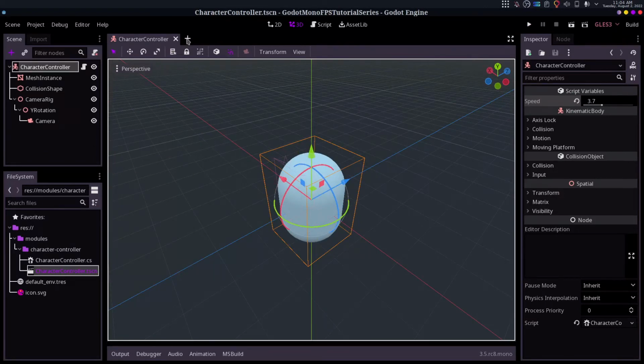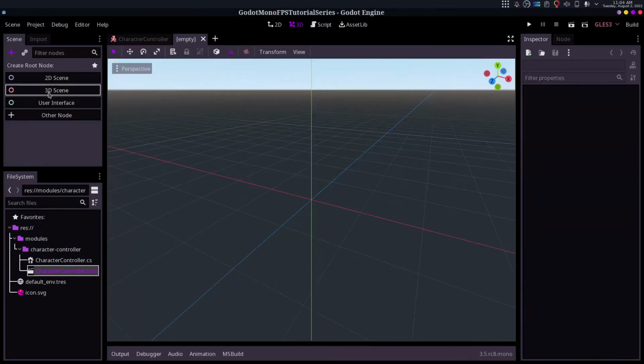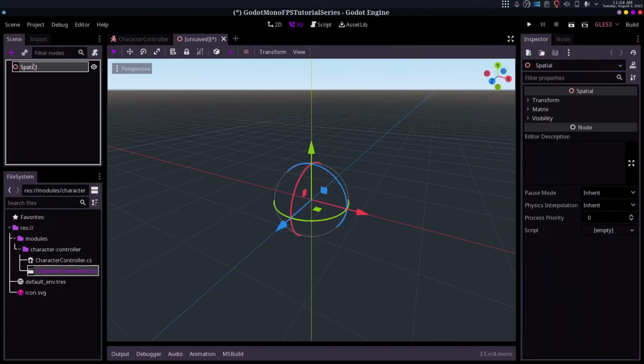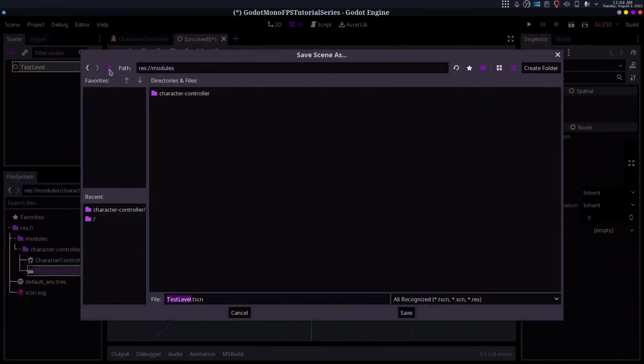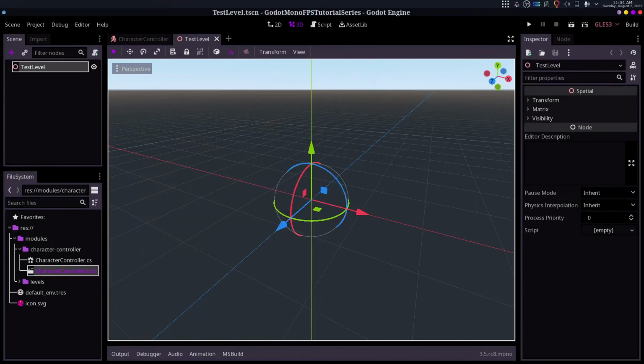So what we're going to want is to make a 3D scene. It's got a Spatial. We're going to call it test level. We're going to save it into modules. Go into modules, make one called levels, and we'll save test level.